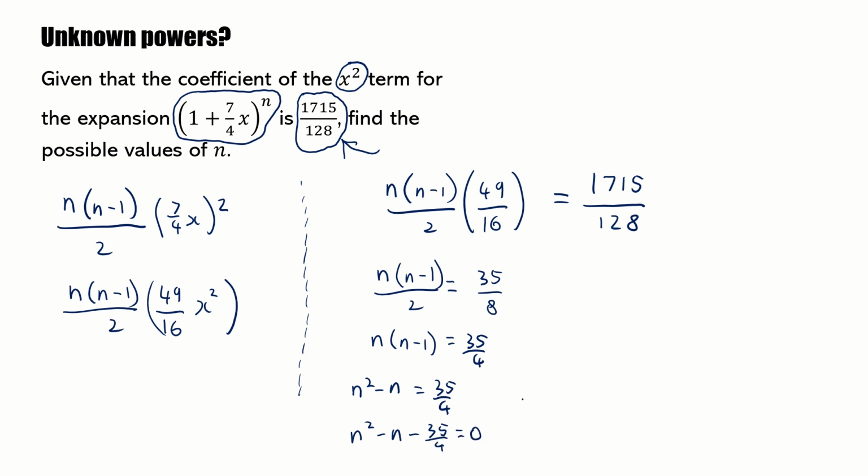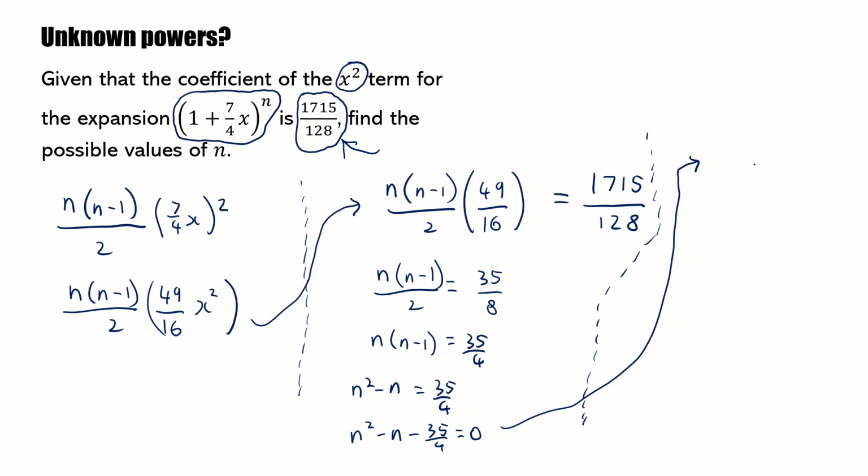Now this is the point at which you're looking at that thinking, ugh, that doesn't look very nice. So I should now basically use the quadratic formula to help me with this, because you don't want to be solving this manually. So it's 1 plus or minus the square root of 1 squared minus 4 times 1 times minus 35 over 4, so it'll end up being a plus 4ac instead of a negative 4ac technically. And then all divided by 2a, so that's 2. There you go, and work that out.